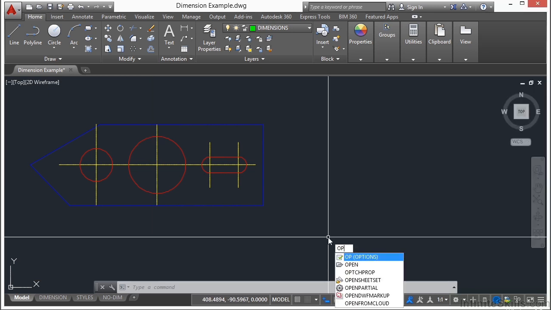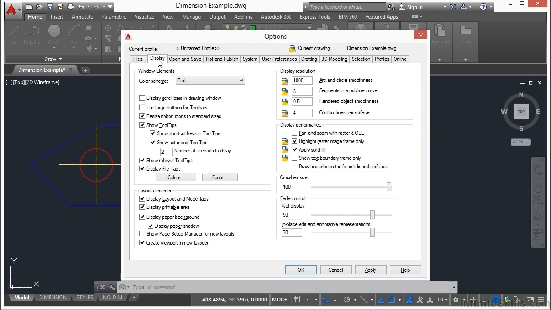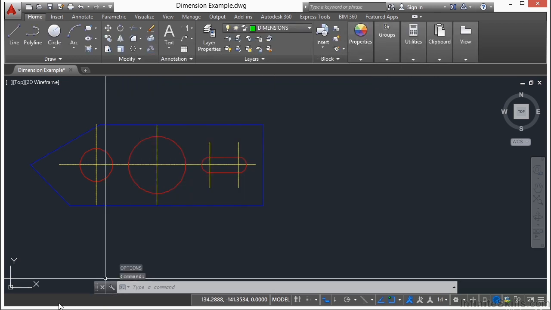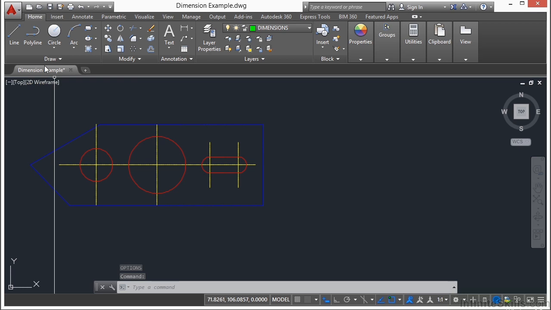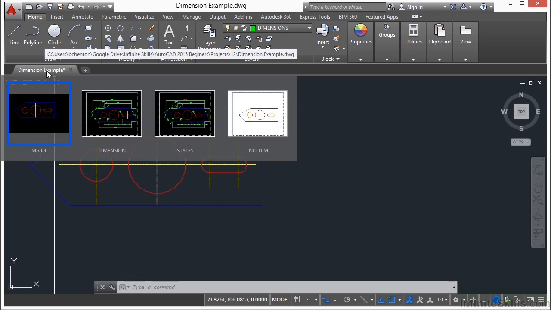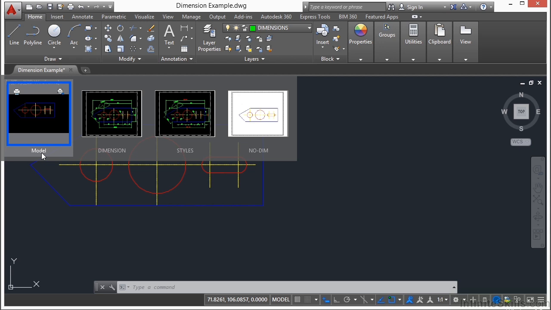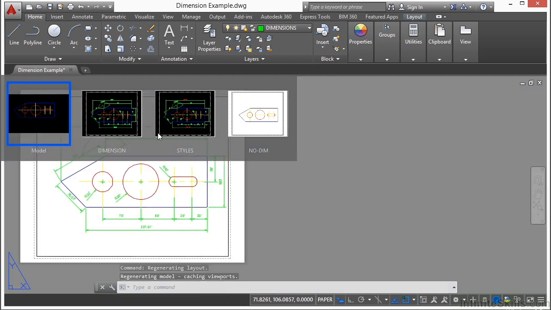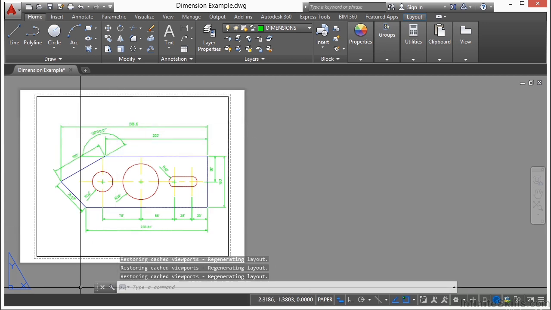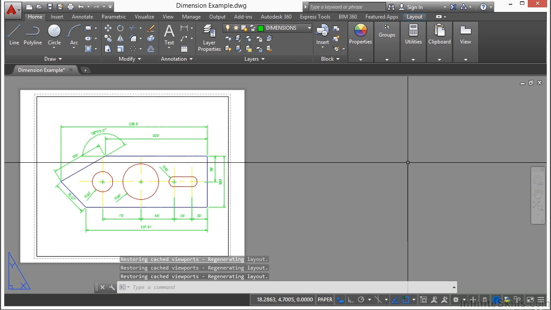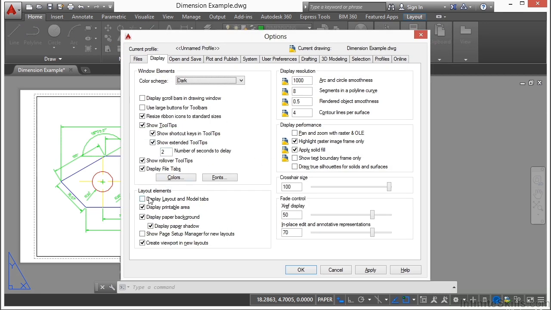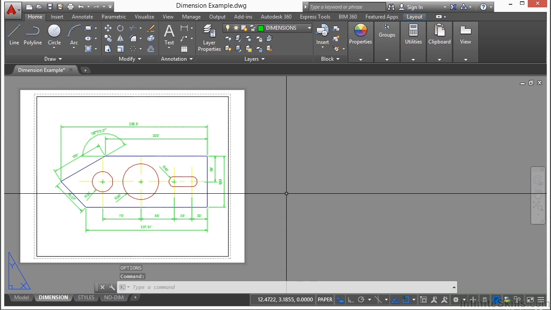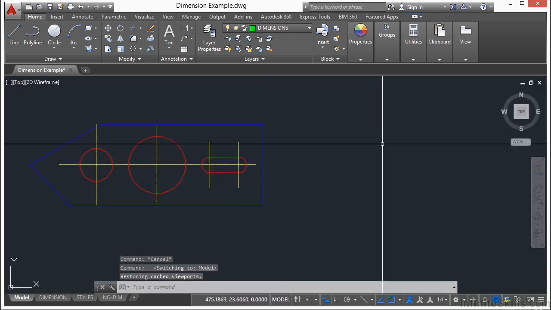Now I can also go into the options. If I go to my Display tab, you'll see the Display Layout and Models tab button right here. If I turn it off, click OK, those buttons go away. I can also get to them, though, by coming up here to the File tab. The Model Space will always be called Model. You can't change the name of that. But the Paper Space tabs can be called just about anything you want them to be. So you can get to them that way. If you turn these off, it might save you a little bit of room, but I prefer leaving them on. It's all up to you. Type in OP or the word Options to get to your options, and go to the Display tab and click on the button there.